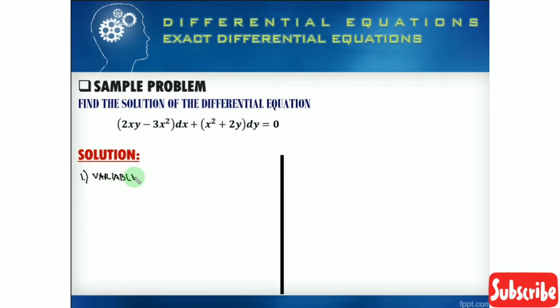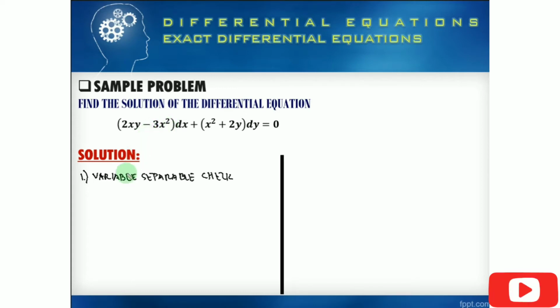Okay, variable separable, check. Okay, because there may be some problems in the future where you're going to find the solution of a differential equation without indicating what method you are going to use. It could be variable separable, homogeneous, or an exact differential equation, and among others like the non-exact.